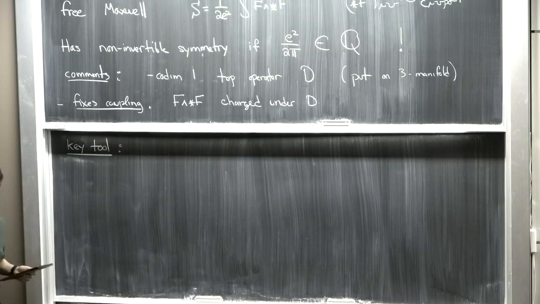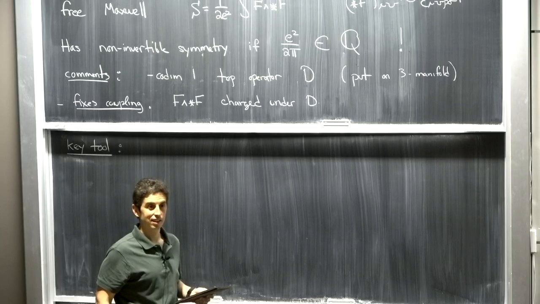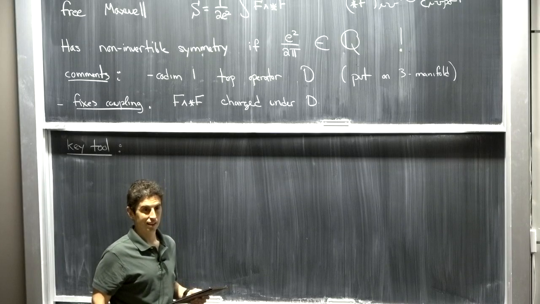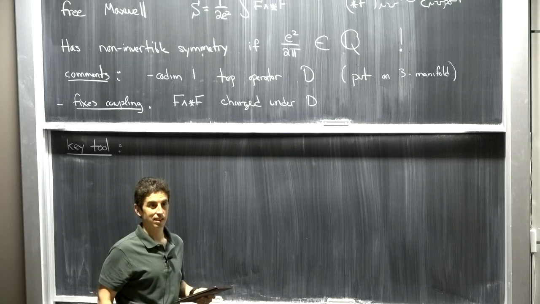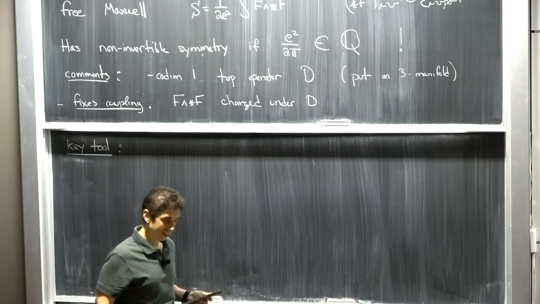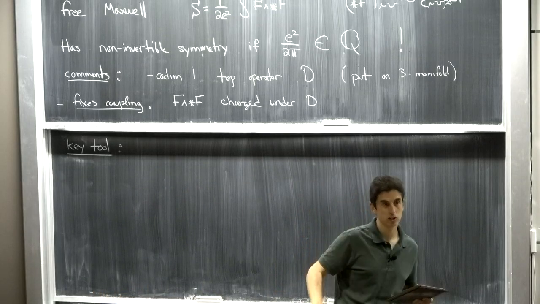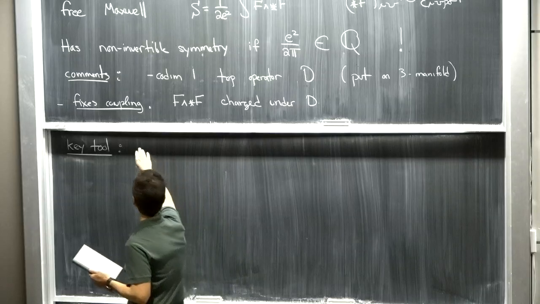Yeah? If e was like the VEV of a scalar field, like if there was some kind of dynamics happening, would the non-invertible symmetry have any effect, like causing the coupling to get locked onto a rational value as it rolled? If your ultraviolet model preserved the non-invertible symmetry, for sure. That's one of the reasons why I emphasized this point.